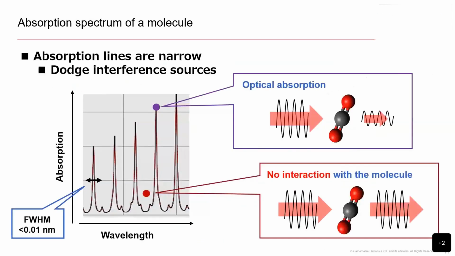Another cool thing that quantum cascade lasers can do, if you zoom in on an absorption profile of a certain gas and many molecules, is that these peaks are very, very thin. This is something that the quantum cascade laser can zero in on. You can have a certain wavelength, shift it a little bit to the left or the right, and you'll have absolutely no absorption. But if you hit it right on the right spot, you'll have tons of absorption, again powering the high sensitivity.